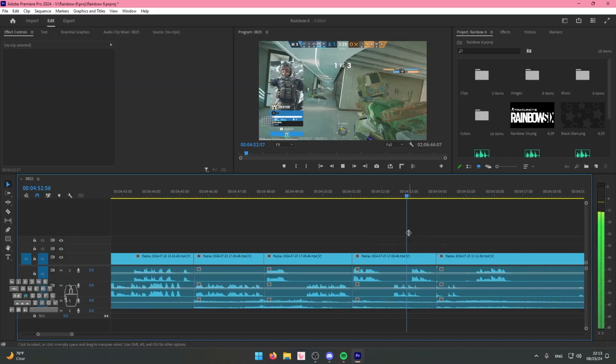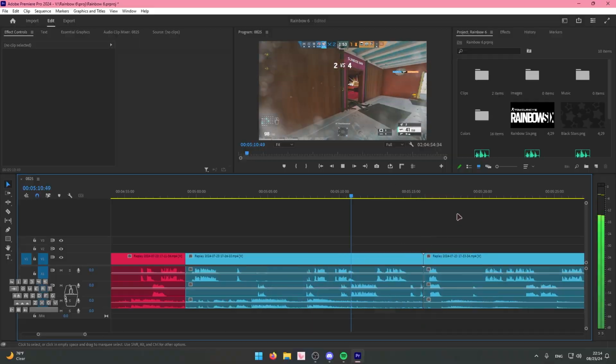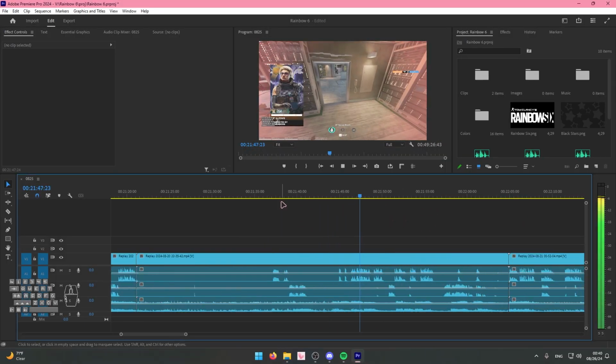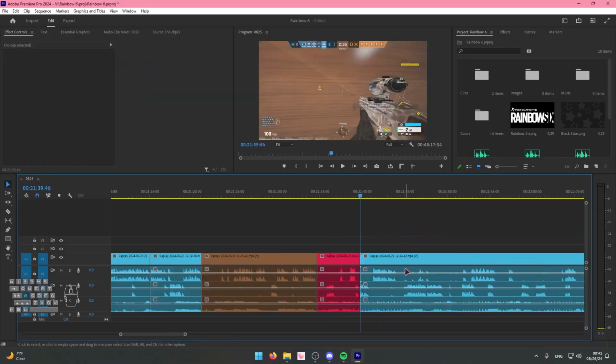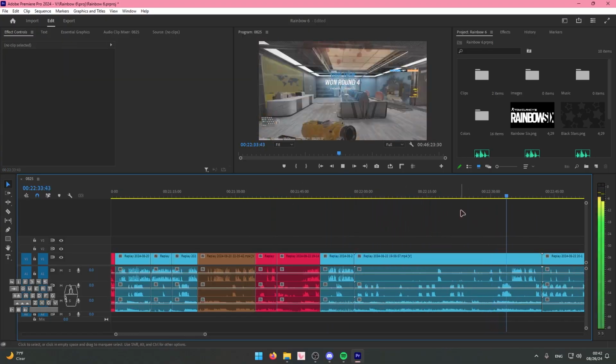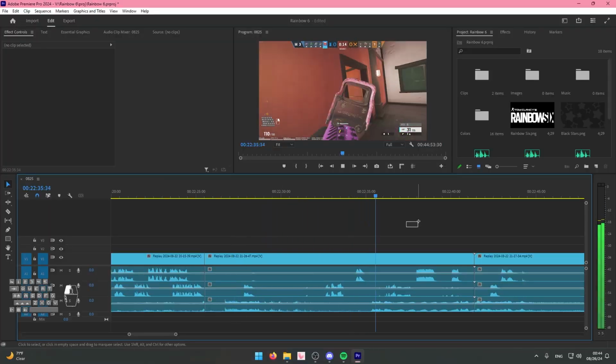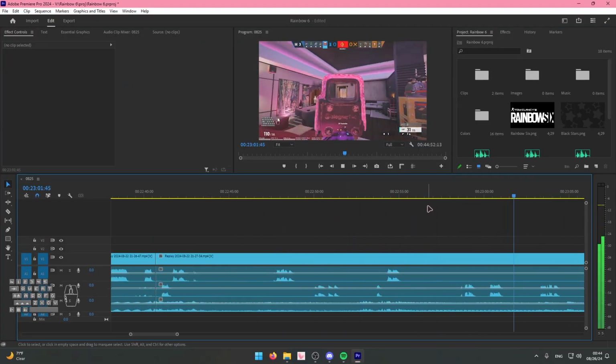So I like to put funny stuff in the beginning, and how I know what's funny and what's not is I see a clip, and if I laugh at it or I'm like, oh yeah, this is hilarious, I'll color it a certain color. In my case, I just use gray or light gray. That way later on when I zoom out of the timeline, I can tell which ones I deemed funny, and I can take them and put them in the beginning of my video.